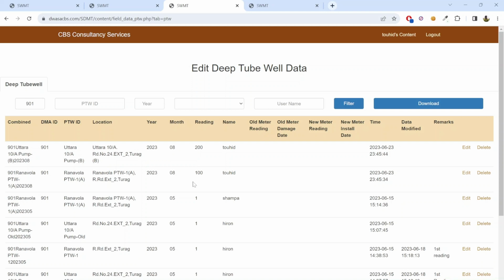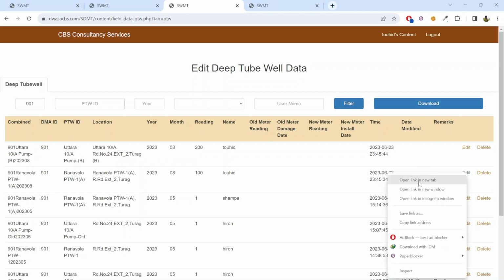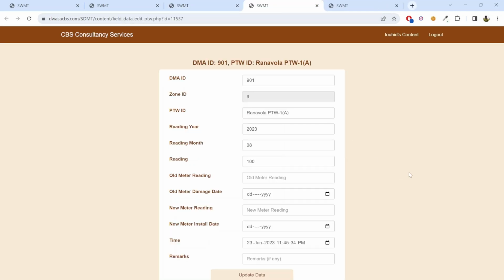Say this reading is not 100 but it should be 150. In order to make that 150, I have to click on the edit button. A different tab will open with all the data, and there I can change it to 150, and hit update data, and it gives the message that data updated successfully.